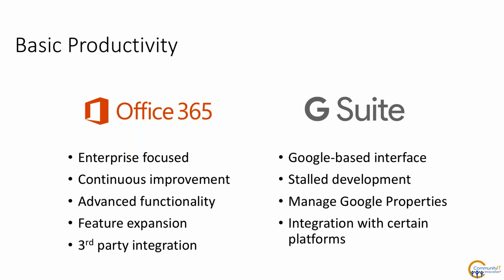And there's a growing third-party integration. So I mentioned earlier when talking about AWS the network effects that accrue to the dominant player in the space. It's kind of a defining feature of the technology business. It's starting to happen, I think, with Office 365 as it picks up speed and gains more and more users, and more businesses are going to Office 365. More and more third parties are now integrating with Office 365. And so it's becoming a lot easier, if you have Office 365, to integrate with your other solutions.